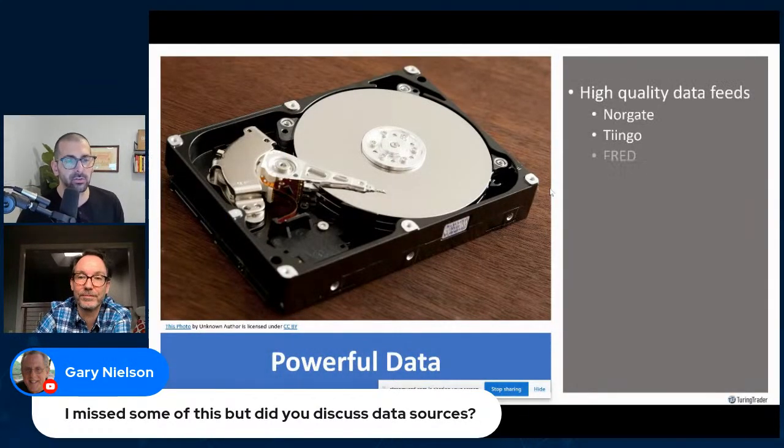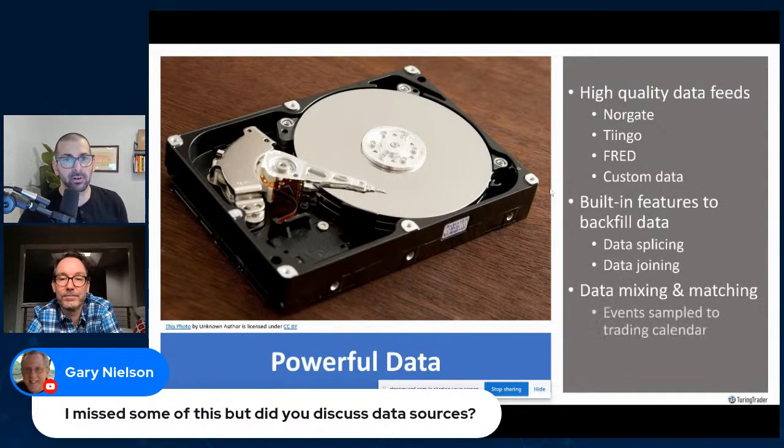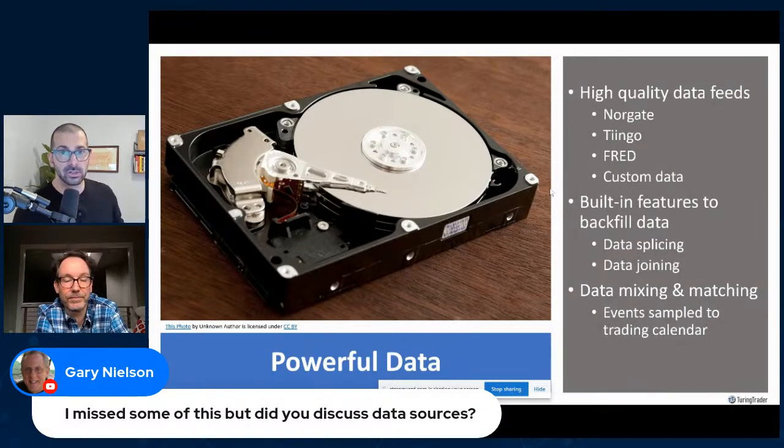We talked a lot about Norgate, Tingo, and then constructing and splicing custom data for extended periods where you're essentially looking at maybe a combination or a continuation of ETF data going to mutual fund data, and you can in fact make your own and create your own data source too if you can't programmatically get it in through one of these data feeds.